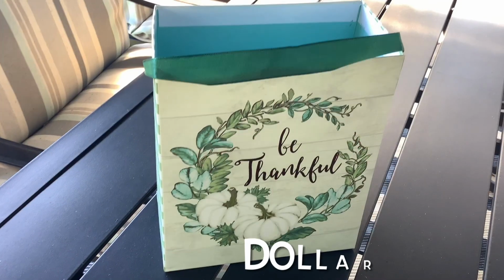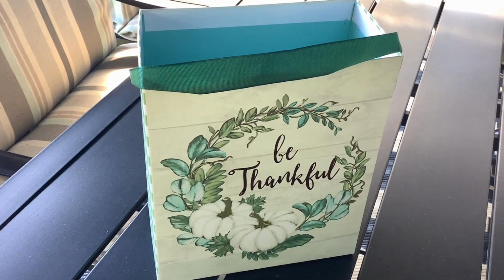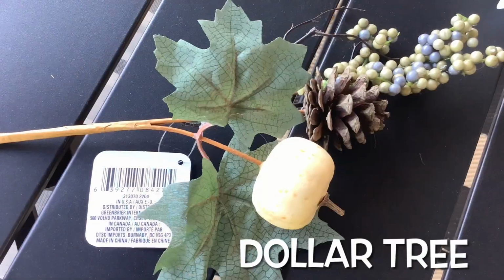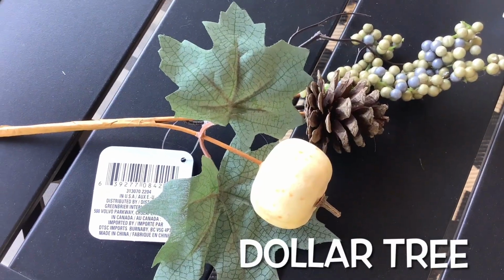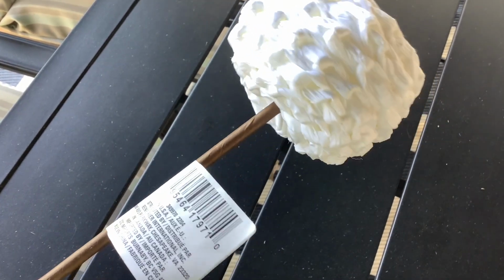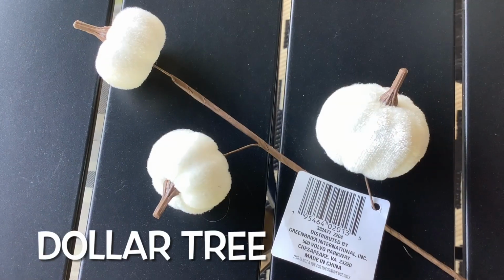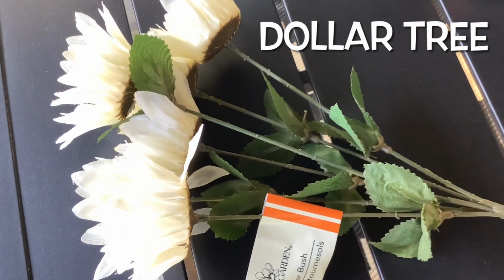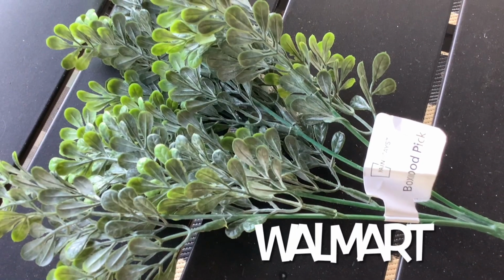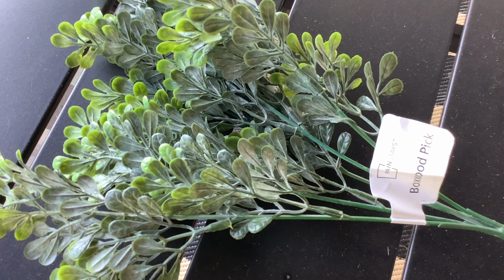So pick up your favorite box. I really like the colors here. And you can even find a coordinating sign if you like coordinating pigs. Dollar Tree got everything for you there. They really upped their game with the pumpkin pigs. You can even find velvet pumpkins, flowers, leaves, and greenery. And sometimes you can get more for your money at other stores like Walmart, for example.